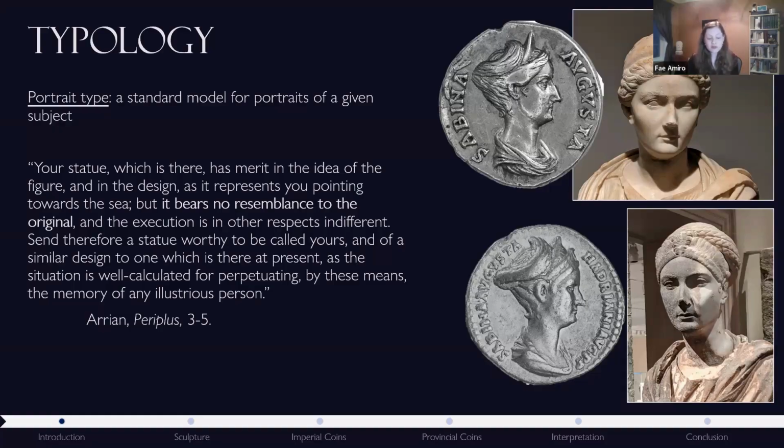How closely were these models followed? What motivation was there for the image production of the various subjects? And was this a consistent thing reign to reign, or did this vary?